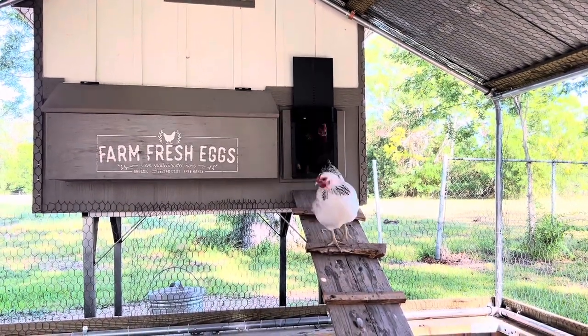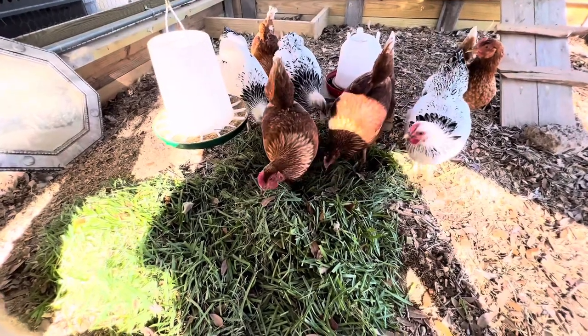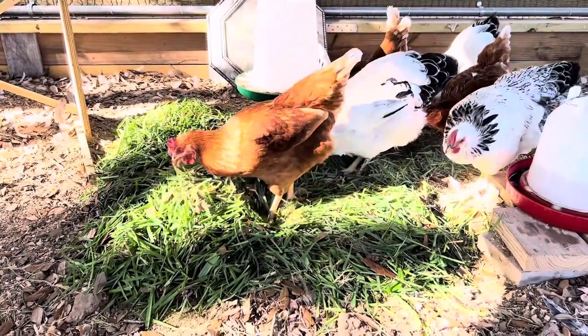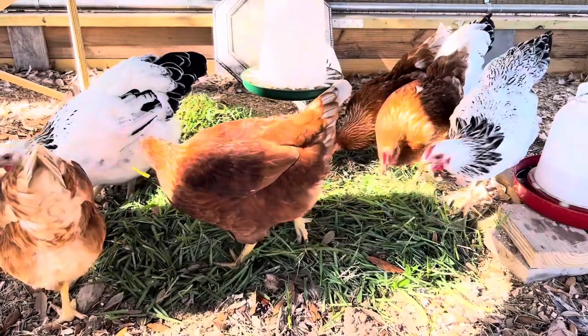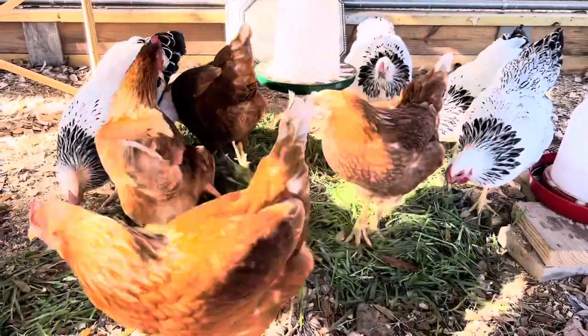Whether you intended it or not, if you have chickens in confinement in your backyard, you already have a compost-generating machine. How you manage that machine is directly reflected in the smell it gives off. If you have a pungent or foul-smelling coop and run, chances are it's not the healthiest environment for your hens or for you. When you add the grass clippings, it's not only a supplementation to their diet, but it's also a carbon layer to soak up all those nitrogen deposits that hens leave behind. Because it's in that well-ventilated area, it dries out very quickly, making it a great source of carbon for your chicken run — which will help absorb the manure and decrease odors.